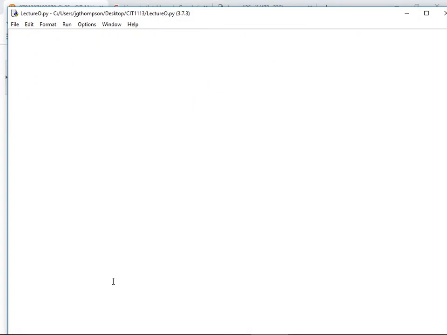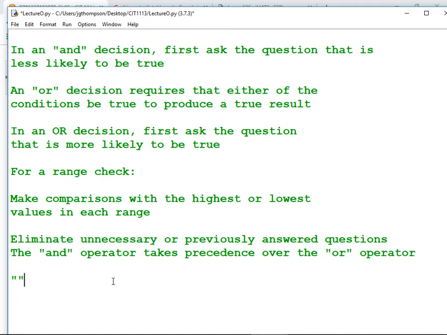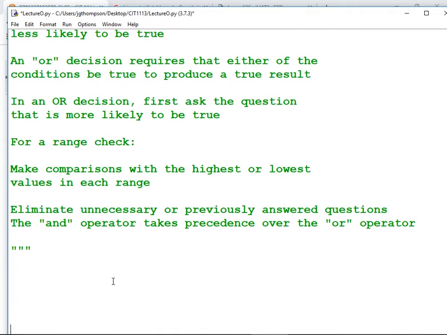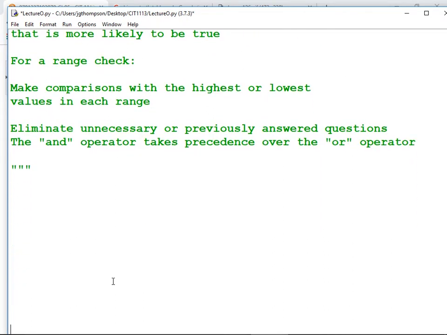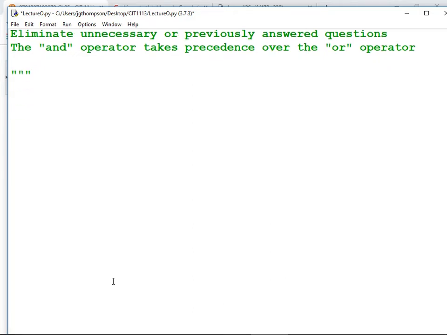Let's make a simple loop that counts from 0 to 10. So counter, C is for counter, equals 0. This is our initial value. C is our loop control variable. 0 is the initial value.